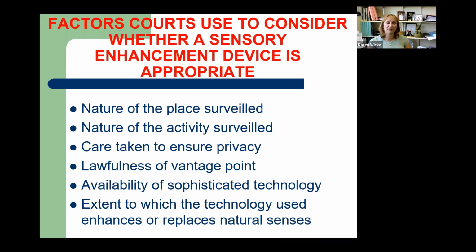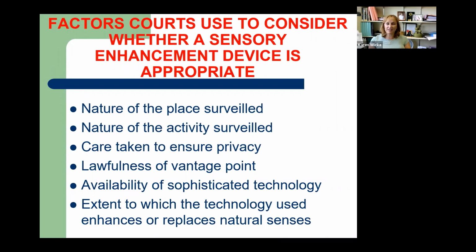Can you see it from a lawful vantage point? Are you where you're allowed to be when you see it? So if you're just standing on the sidewalk and you can see it, then you're in a legal vantage point. But if you have to walk somewhere or be somewhere that you don't have the legal authority to be, then that's going to probably be a violation.